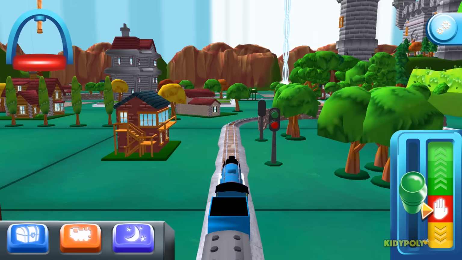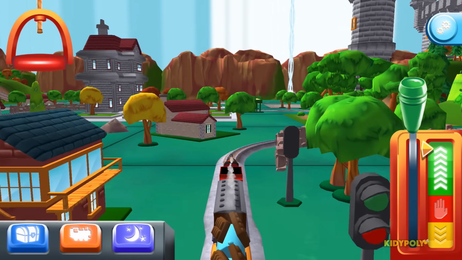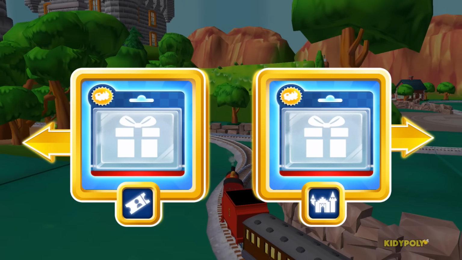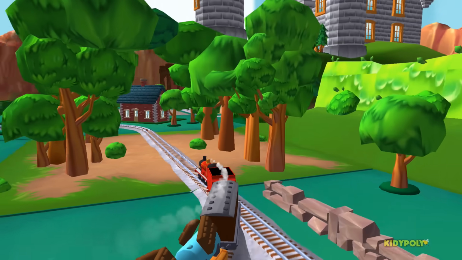All the engines are very happy to see you again. Choose your engine. James. Choose a direction. Left leads to the town square station. Right leads to the haunted cap.